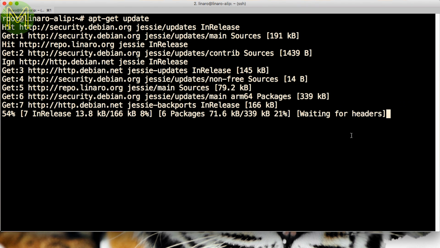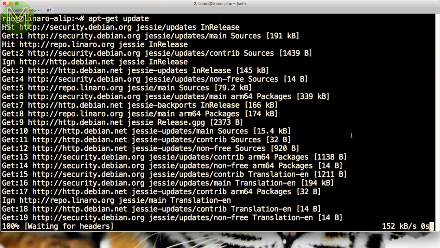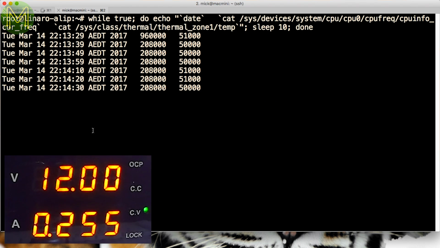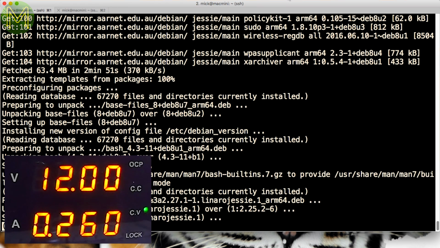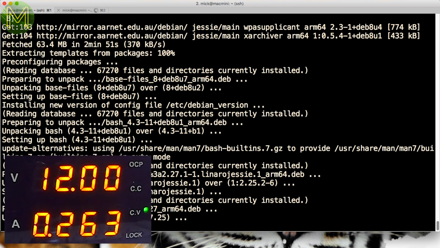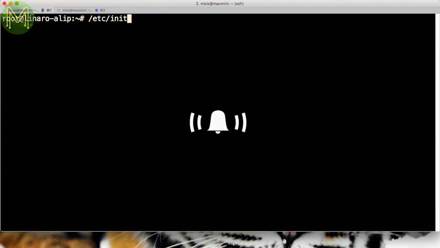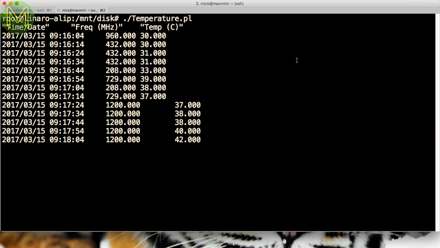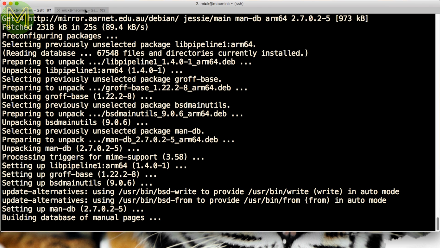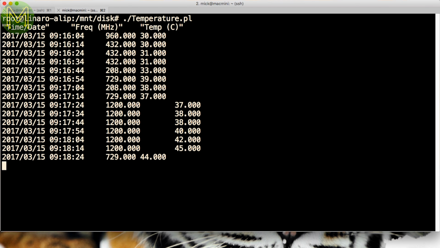I went through an upgrade process to make sure I had the latest and greatest, and while I did that, I logged the CPU frequency and temperature. As expected, the CPU was being throttled without any heatsink attached, and the current was averaging 250 milliamps with a peak of 282 milliamps. I'll definitely need a heatsink of some sort. I've moved all my test software onto NFS storage, so first mount it all up and install all the packages I need, and yes, CPU throttling even just doing simple tasks. As soon as it gets to around 45 degrees Celsius, it starts to pull back.